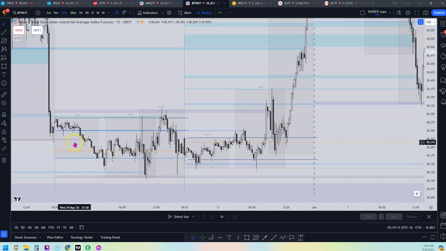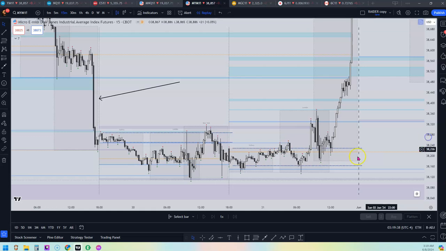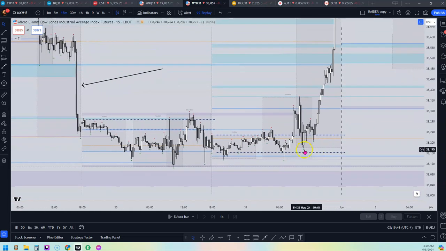I mean, there's still opportunities because you've got single prints, but I don't like it though. This isn't something I would be thrilled about, mostly because of this gigantic candle right here. That move typically tells me that price at some point might want to go up. But what also makes me nervous and questionable about what price is going to do is this single print, I'm sorry, this excess right here. Because remember, price always wants to come there. And if it does, what's going to happen?